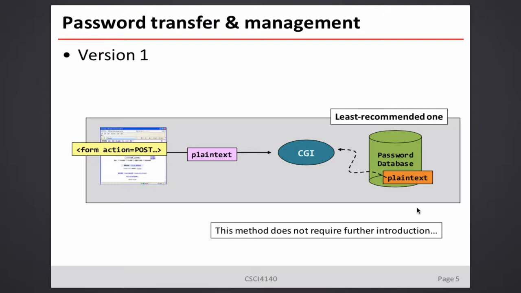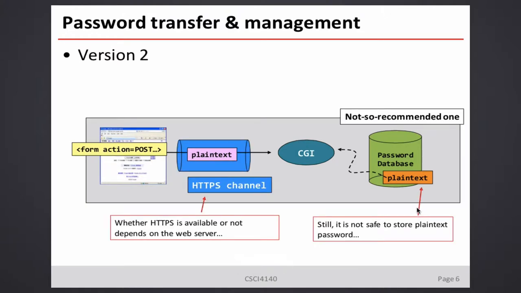Have you ever heard of the incident with the Sony PlayStation Network several years ago? How many of you had a PlayStation 3 at that time? If you did, you will remember there was one time the PlayStation Network was hacked. Not hacking the network, but hacking Sony. And Sony was discovered to store plain text passwords. The more interesting thing is the plain text password was associated with your name and credit card number. I don't know what the implication is, but it's very horrible. Fortunately, I don't have a PlayStation.